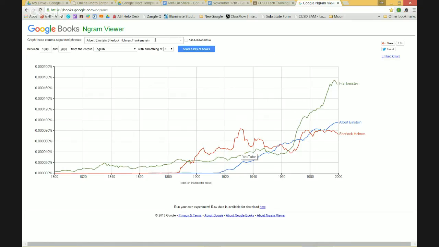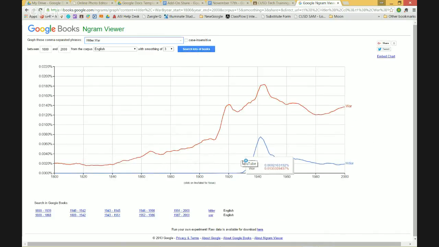Oh, and I do want to show you this last one. It's called Ngram Viewer. It searches every book ever produced from 1800 to the year 2000 and correlates the words. So like up here, let's say I go to Hitler and then comma and then war. Hit search.